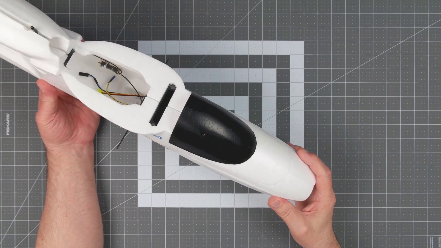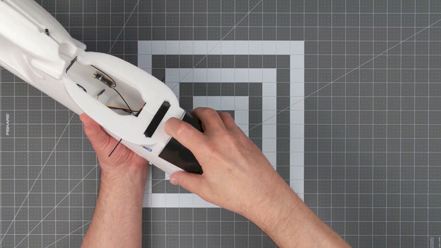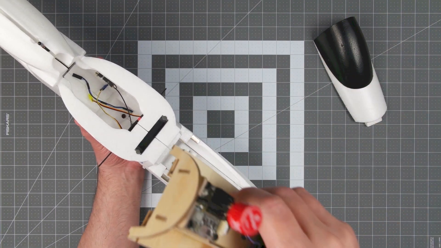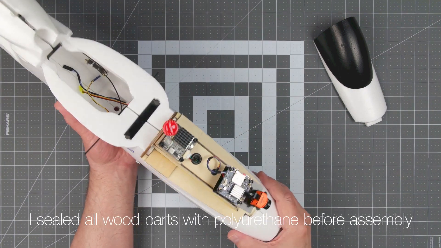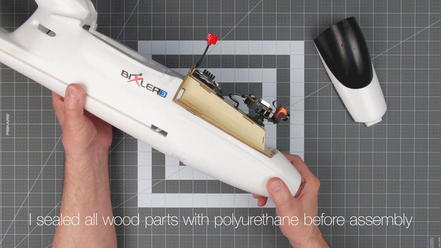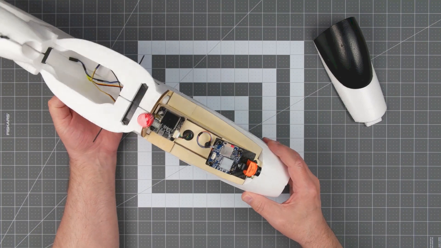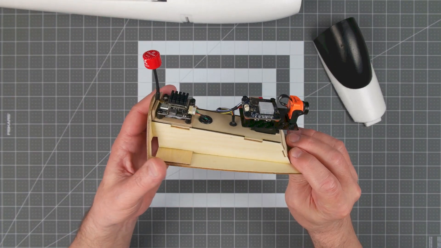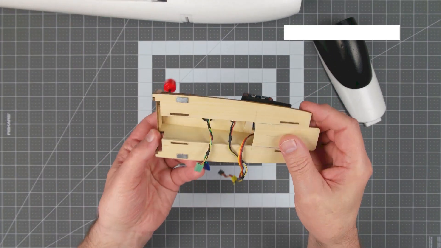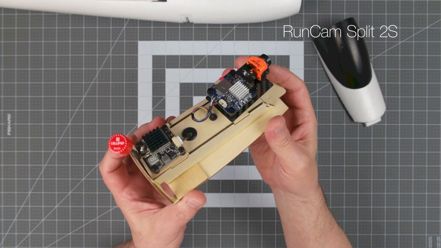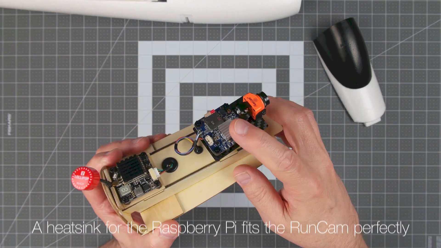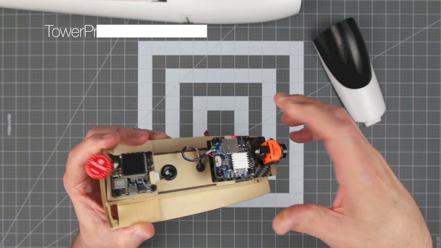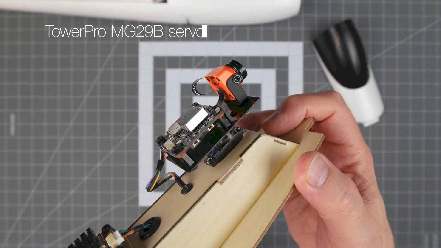The Bixler ships with two canopy options, one smooth and aerodynamic made from EPO foam, and another intended for FPV gear made from lightweight plywood. Both are held in place by a tab in front and magnets at the rear. One of the first mods I made to the FPV pod was opening up its underside. This lightened the pod and provides access to wiring. The servo I selected for the gimbal isn't digital, but it is fast and smooth and provides about 3.5 kg of torque, which should be more than enough to overcome the drag of the camera and DVR assembly.